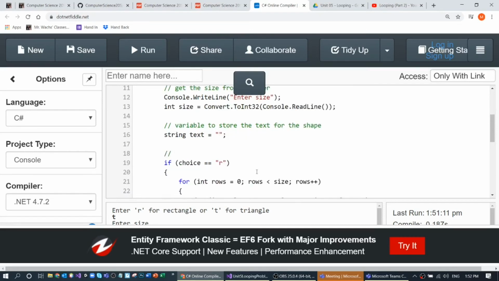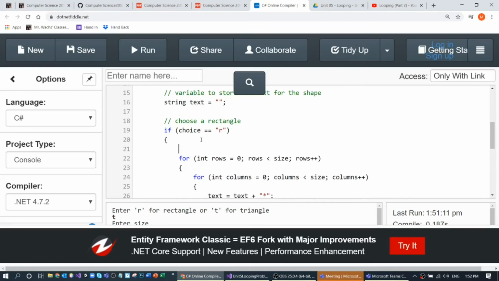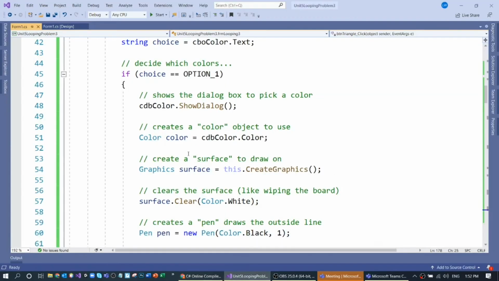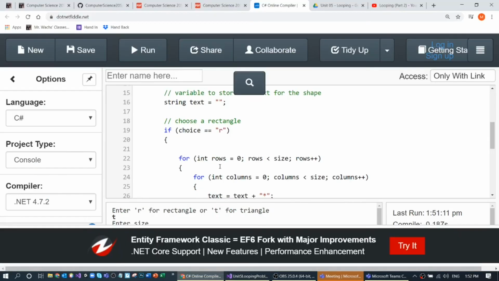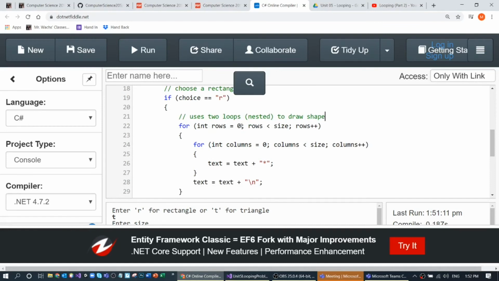Okay. I choose a rectangle first. So if I choose a rectangle, the same way I did it here with these two loops, okay? The same way I use two loops nested to draw circles, I'm doing the same thing here. I'm just drawing a shape. I'm using a nested set of loops to draw a shape. I'm going to go through every row. I'm going to go through every column.